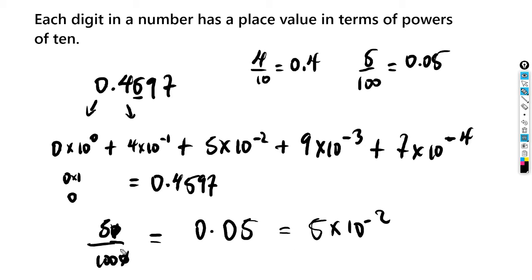So fractions and decimals are the same thing, okay? It's just that decimals are represented in terms of powers of 10. And fractions are still represented in terms of powers of 10 to a certain extent, but not the entire decimal. Fractions can be different. For example, you can have 3 over 4, which is not a representation in tens, really. So this is pretty much the introduction to the decimal system.